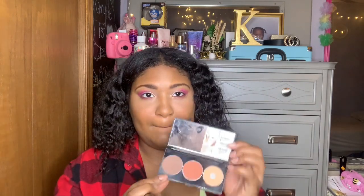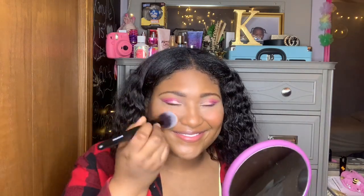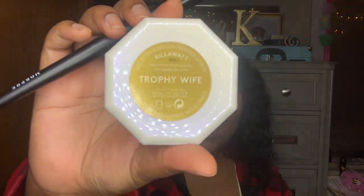Same thing, using the same Smashbox palette, but this time for the blush. I don't like a lot of blush, but enough. And that was way too much. I'm so dramatic, but next I'm going to be taking this Kilowatt highlighter by Rihanna Fenty Beauty.